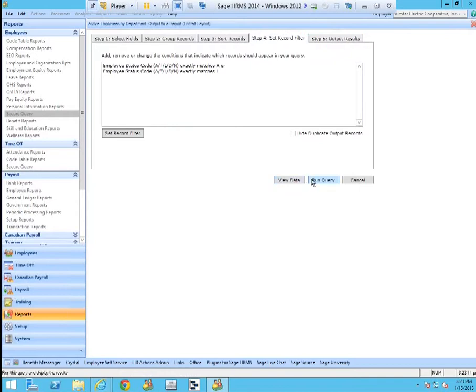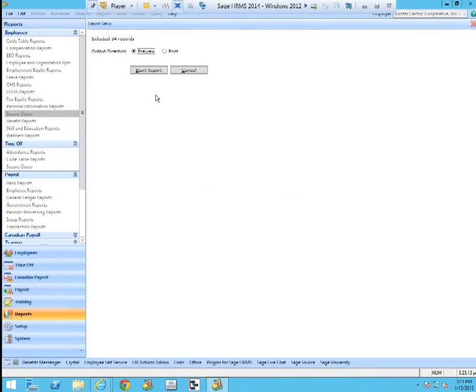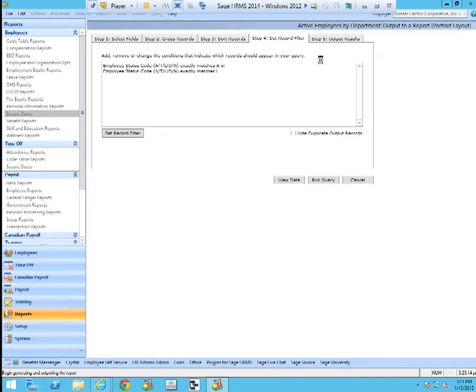And then it's just a matter of deciding what to do with the information. You can export it to an Excel spreadsheet, to a database file, to a Word document. You can attach it to an email. So different options for the outputs for any of these queries that you design or build.